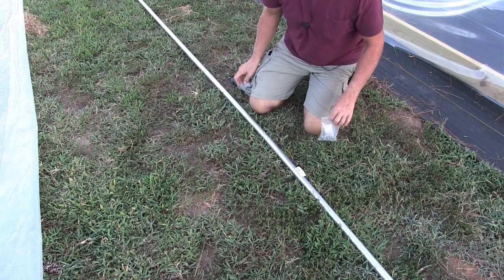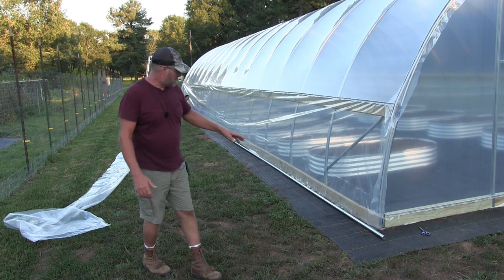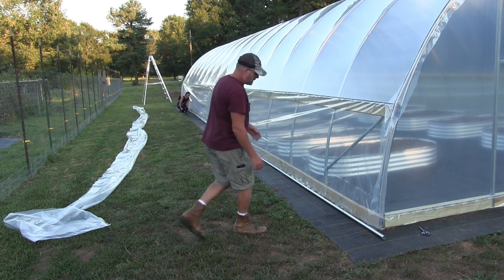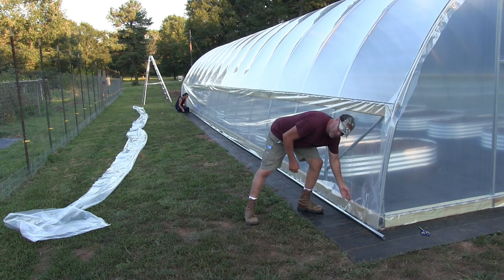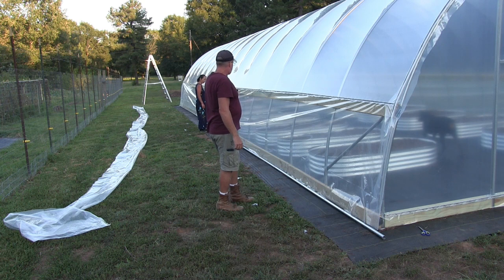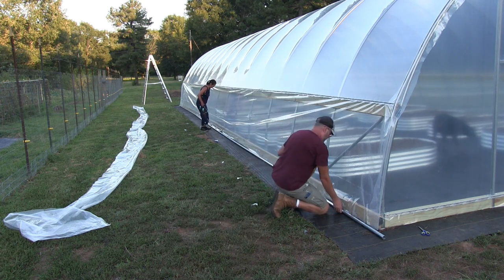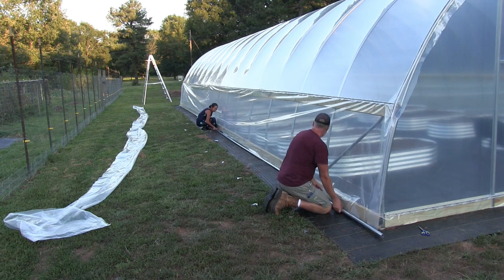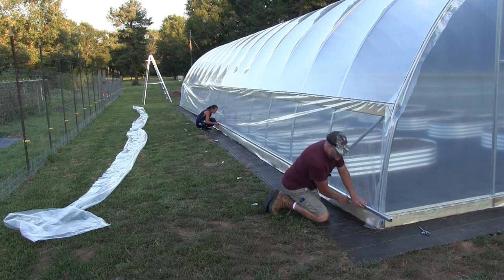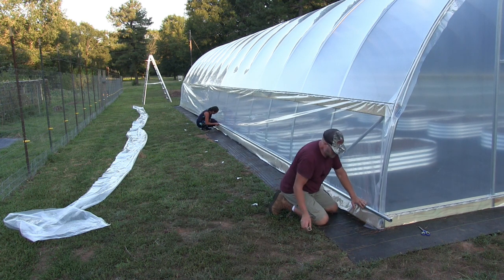And we're going to do that all the way down. All right, so now what we're going to do is get the pipe that we just put together, and we're going to lay it on top of the baseboard here over the plastic. All right, pick it up there, and I'll pick up this end, and we'll lay it up on top of there because I don't think we can do the whole thing. And when you lay this pipe out, make sure you got equal amount on each side.